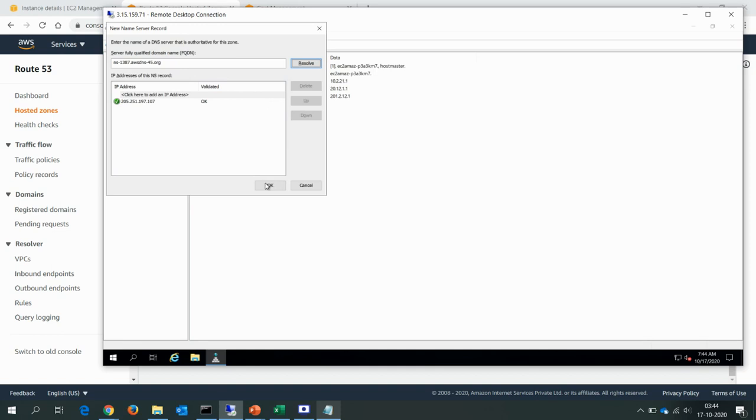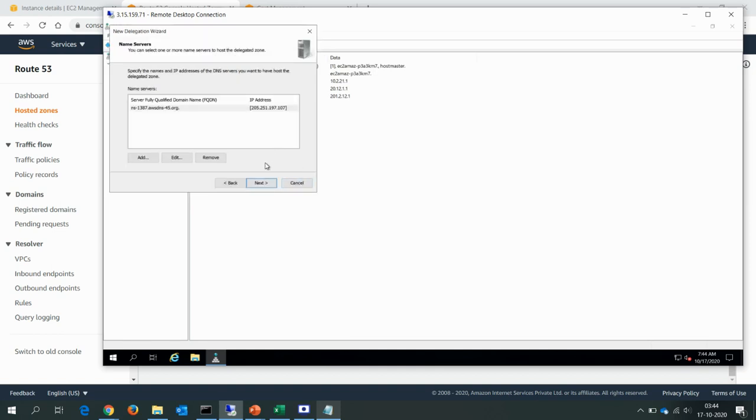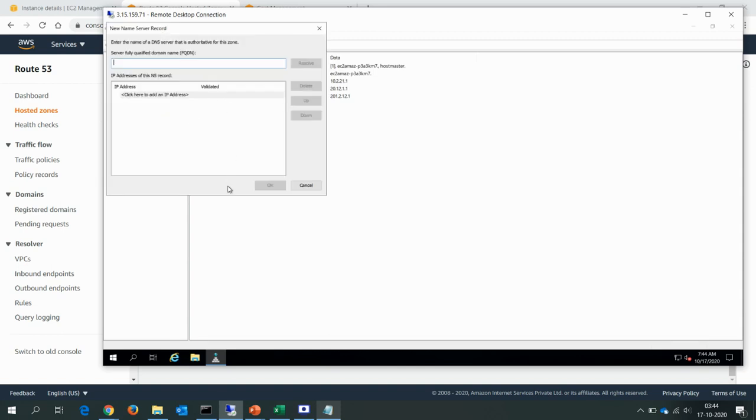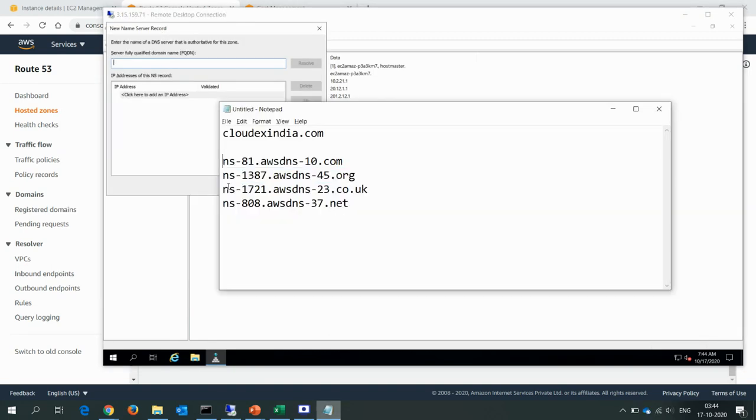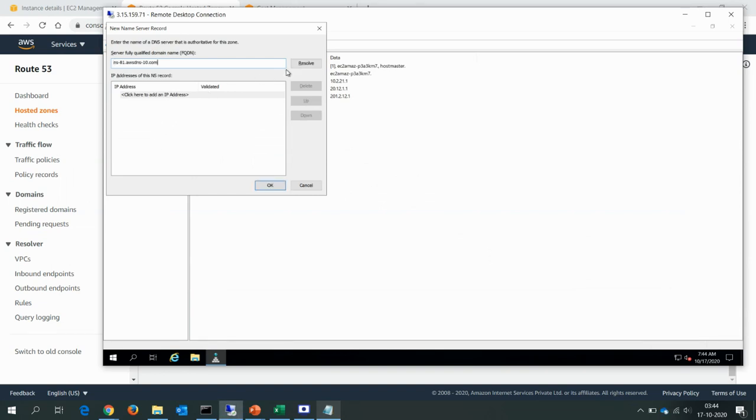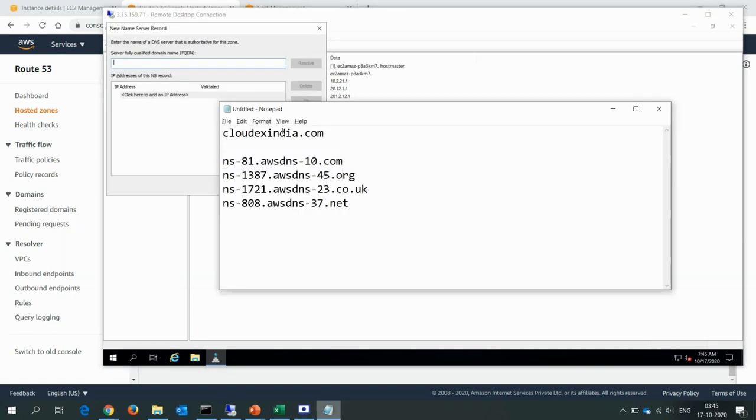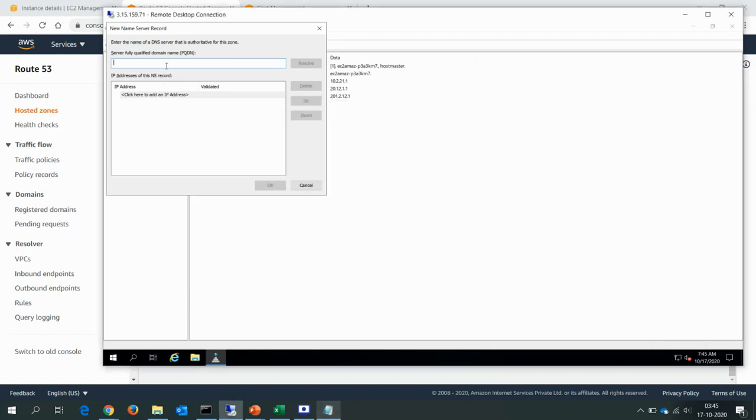Okay, all right. So what I have to do is first click on OK, then click on Add again, and it will add a new record. So every time there is a new NS, I have to resolve, click OK, and then add it again for the third one. For the demonstration, you can do one or two, or you can use all.